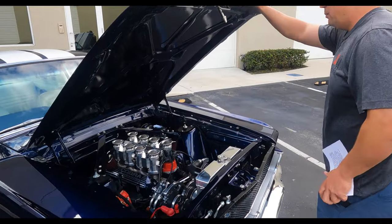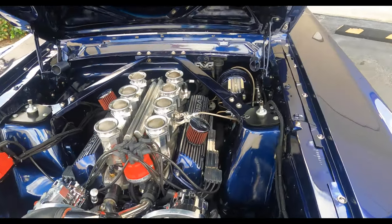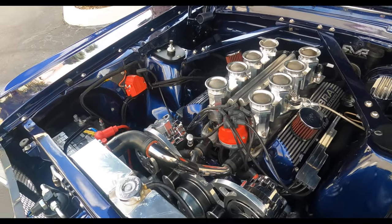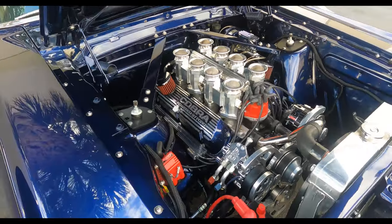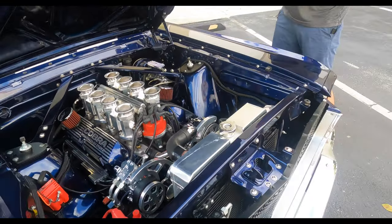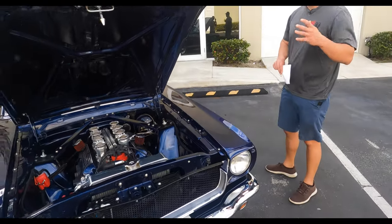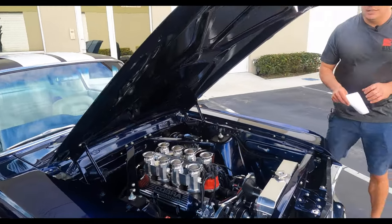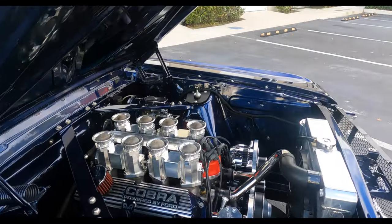Under the hood you're going to have a built 289 with roller rockers, the whole nine yards. Pistons are 10.5. You do have a CVS whole entire front bracket, including the air conditioning setup — ice cold air — and a high output alternator. Upgraded exhaust manifolds. You can see who built it: RMR Dream Cars. It was sent back to them after the purchase for the final go-through. It has the MSD blaster coil right here and it starts up every single time.